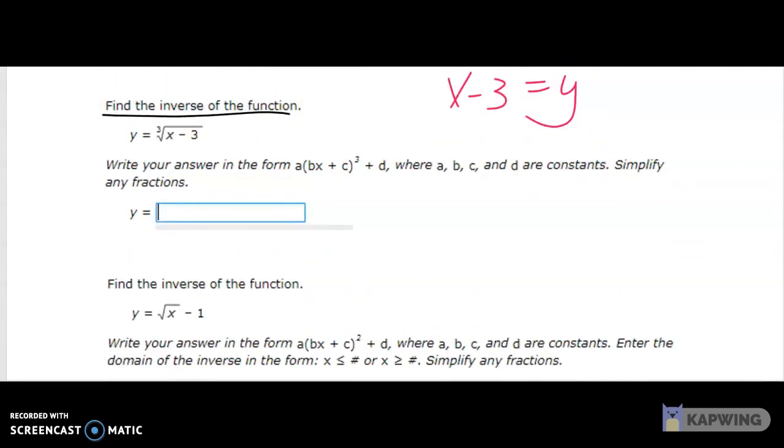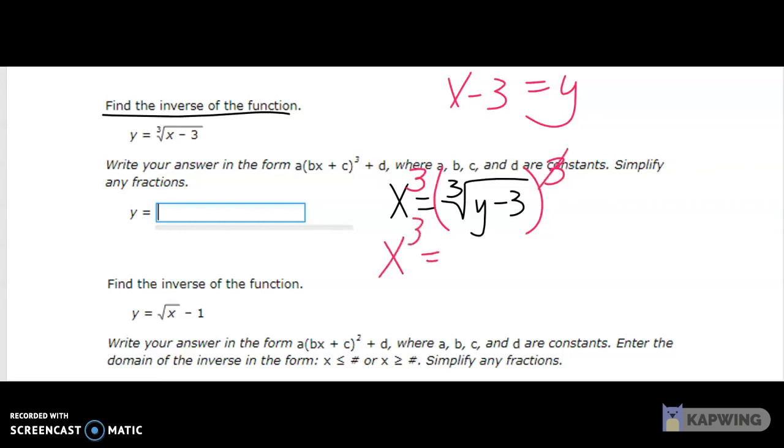So anytime it says find the inverse, that's what we're going to do. We're going to do two steps. We're going to switch x and y. So x equals the cube root of y minus 3, and now we're going to get y by itself. Whenever we're solving, we always want to work from the outside in. So what's on the biggest outside is the cube root. So what undoes cube roots? Cubes. So if I cube the right side to get rid of the cube root, I have to cube the left side to keep it balanced.